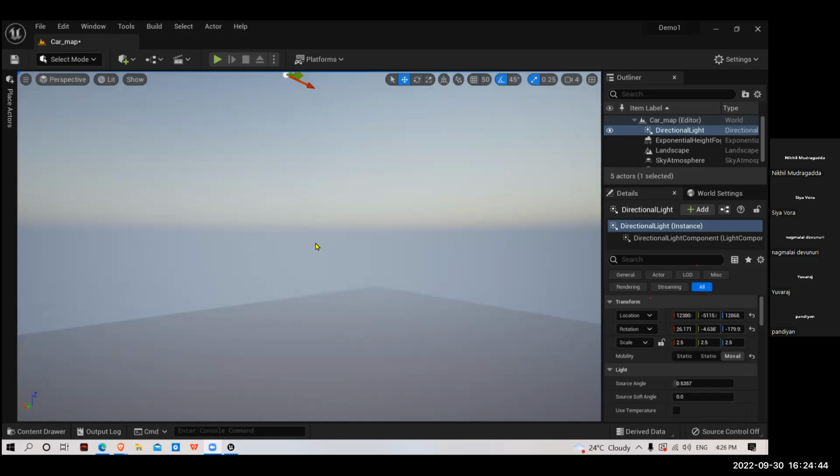Control L you have to press on your keyboard so that you will get that gizmo where you can change the angle of the directional light. So once it's done, let me know.